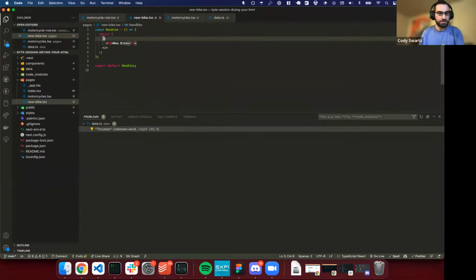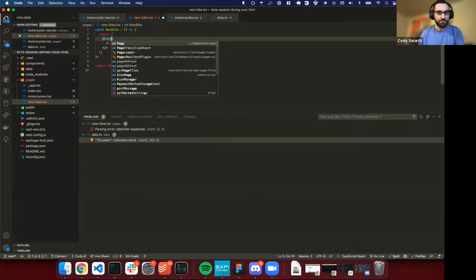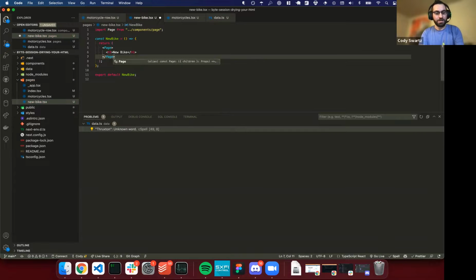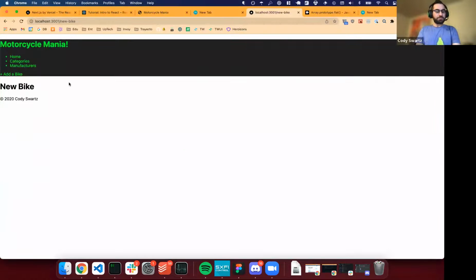So now if we go up to here, new bike, what you've got to do is actually use that fancy page component. If you're doing standard React, you can have nested templates, which is interesting, but with Next.js, you don't do that. Their whole thing is, if you want a template, you make a component that encapsulates that. So now we got our header and footer for free when we used our page component, and it's rendering whatever children we pass into it.